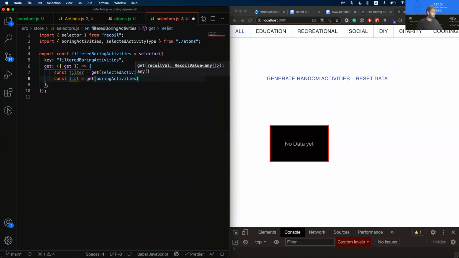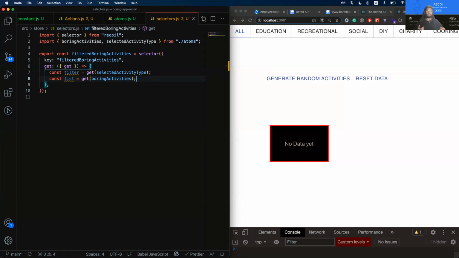All right. So when we do this, at the point when we are using this selector, we can get the latest value of this particular atom, and even if any of these two atoms get updated, the component which will be using this particular selector, which it's subscribed to, would also get re-rendered.